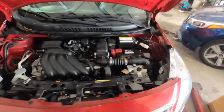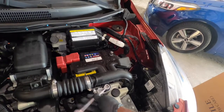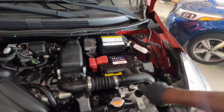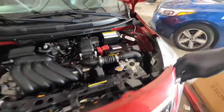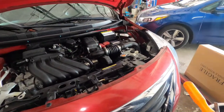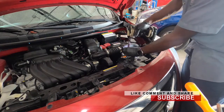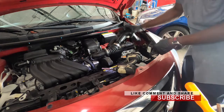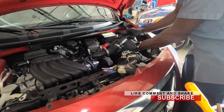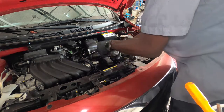Next thing, we're gonna remove this right here. It's also 10 millimeter. You can use this same 10 millimeter or you can use a ratchet handle with a socket. You can lift this up and put it back right here so you don't lose that. You have another 10 millimeter right here.